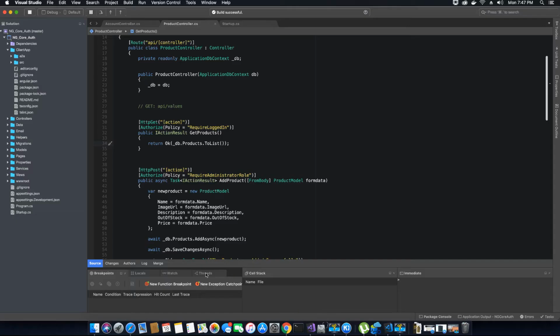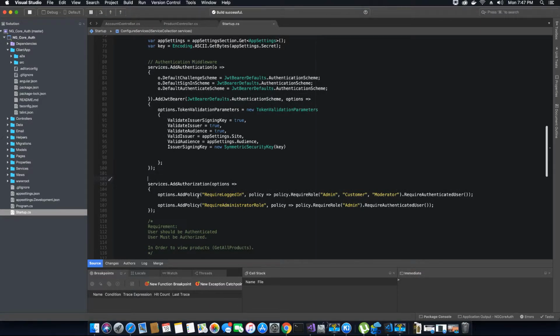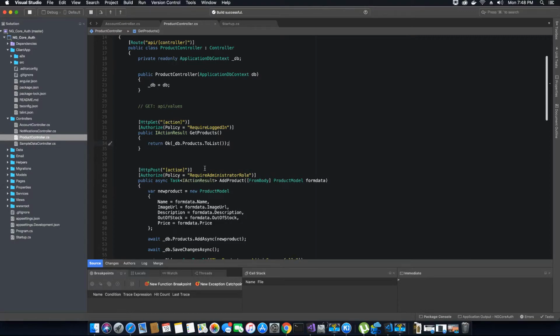So if we go back to our application, go to startup.cs, and then inside this application we have made sure that the products component uses the require login policy, which means that the user should be logged into our application and also must have the following user role in order to make request to the product controller and view the list of products. Go back to the product controller. As you see here, to get the products and view them, the user should be a part of this policy that we have implemented on this action method. Sounds a bit confusing at this point, but if you have not watched the video tutorial where we created this controller, I had explained this in detail when we created the user roles as well. But for now, we would not be working on this controller.